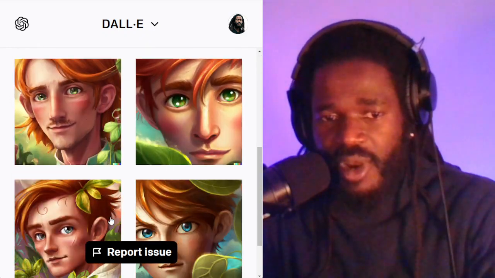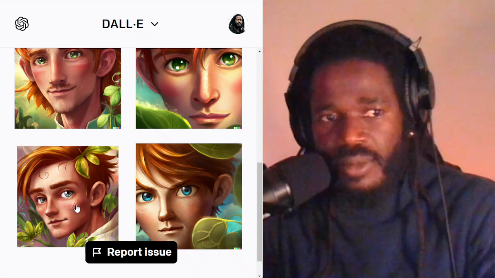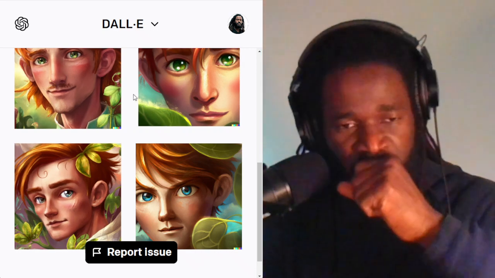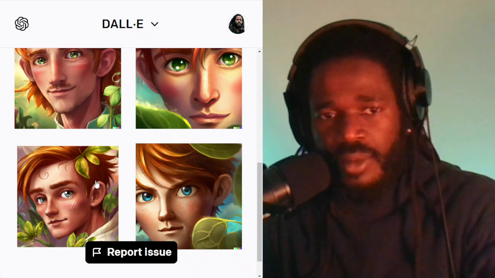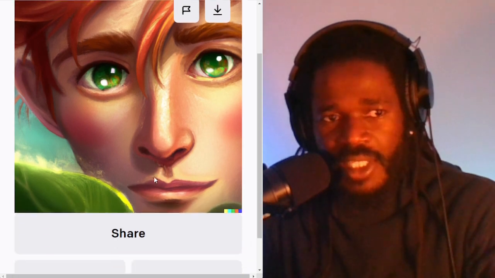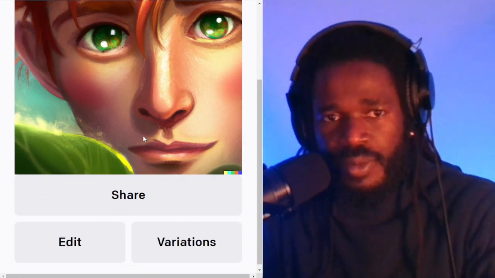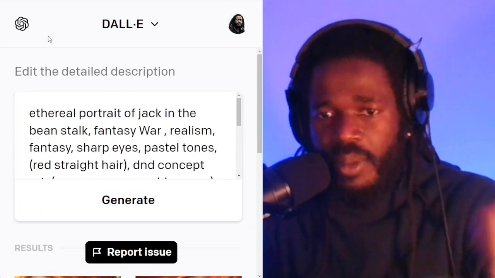Think about the types of graphics that are in children's books. And look at what this thing just gave you. It literally just gave you 4 characters for the book. Because you can choose one and you can ask it to make variations for you. And then now you're building on the imagery of that particular character.